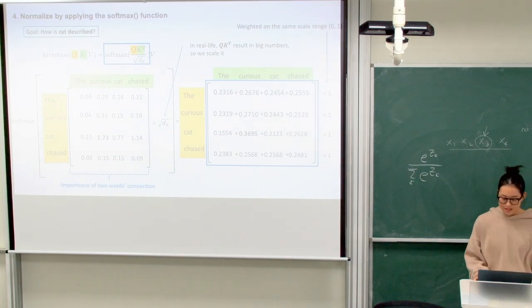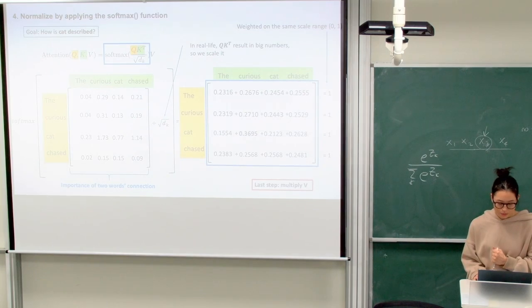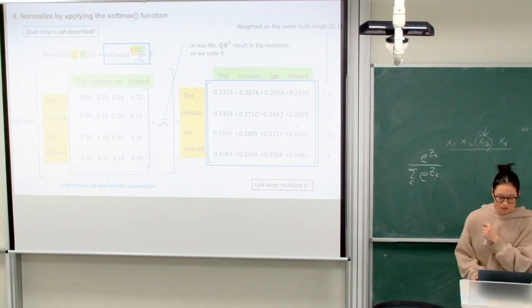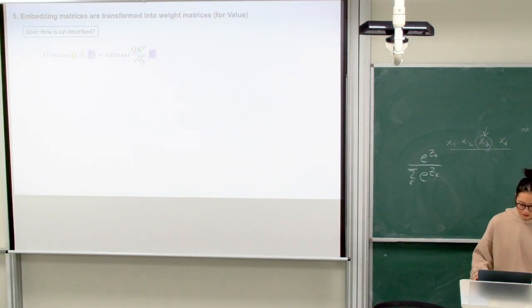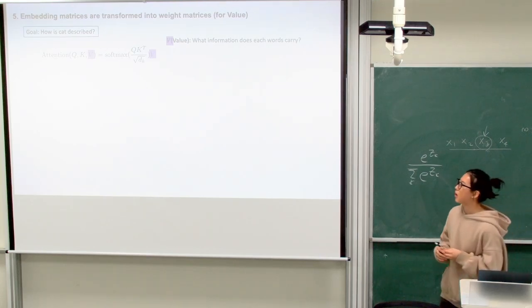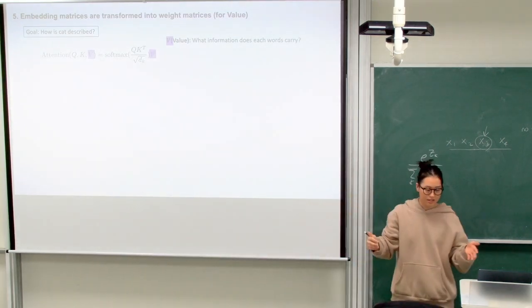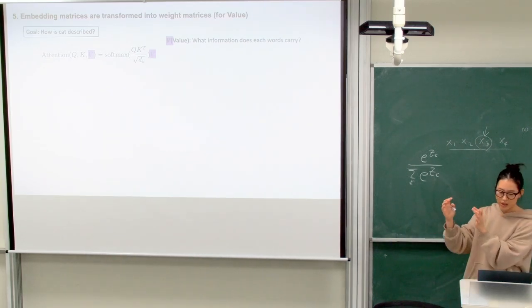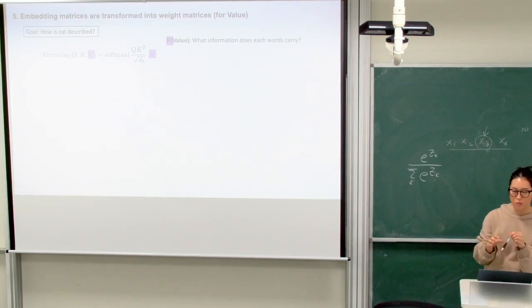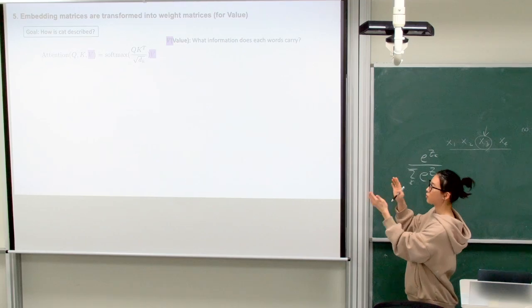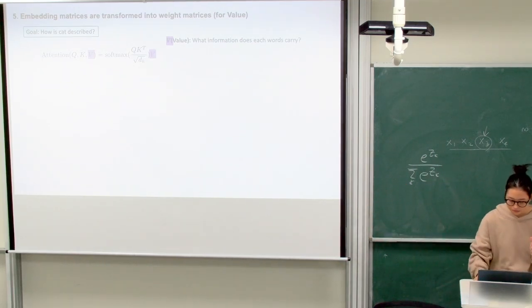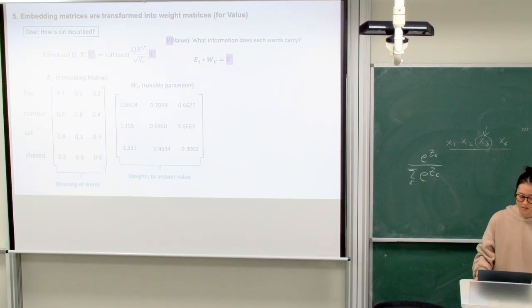So now with this, our last step is to multiply v in the equation. So what is v? v is what information each word carries. I assume the whole softmax function as a new weight of each word, and now we multiply that with what actual information each word carries. It's really similar to Q and K, where you multiply by the tunable parameters that answer the value.